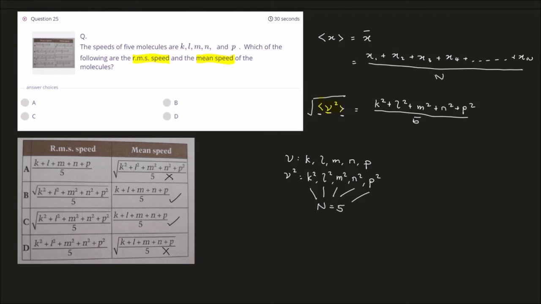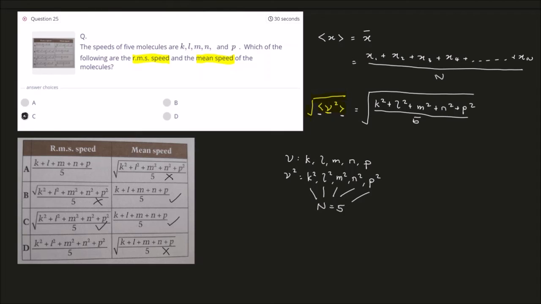But now I add on a square root on the outside. So which of these expressions match this? This one should be wrong because the 5 should be square rooted as well. Because you get an average first, only then you root it. So the average divided by 5 should be inside the square root. So with that, we pick our answer to be C.